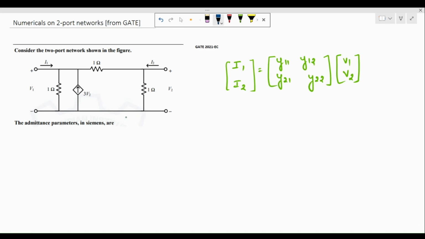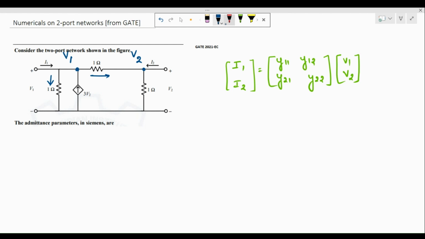So, if we see, these are the two ports. These are the two nodes, and I'll call this node 1 and this node 2, and therefore the voltage here is V2, which is true because it's with reference to the negative terminal, and the voltage here is V1. Now, we can consider the current directions in this manner. So this is I1, which is already there. We can consider that there is a current going out from this node into the 1 ohm resistances here and here, and there is a dependent current 3V2 coming into the node.